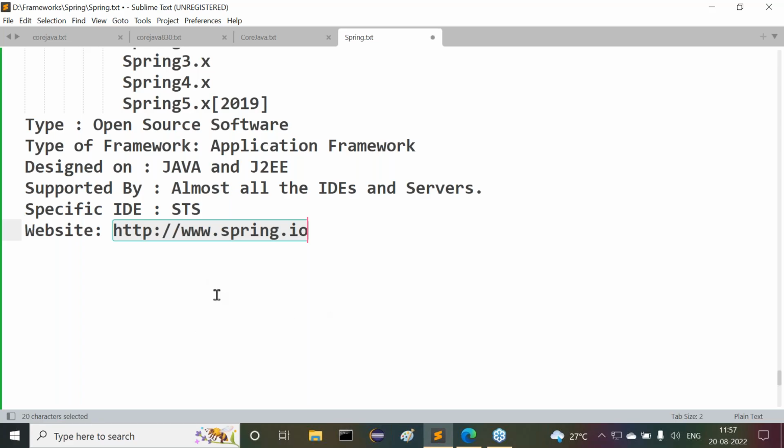Right, sir. These are the various details we understood. Then what are the various modules? Spring modules. What exactly are the modules available inside the Spring framework? All the modules exist version-wise. Then we are going to see all the modules of the Spring framework clearly.